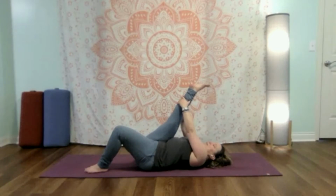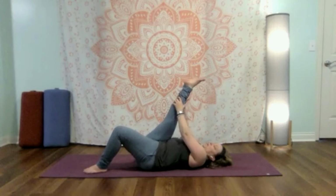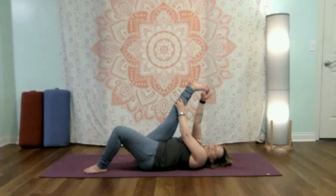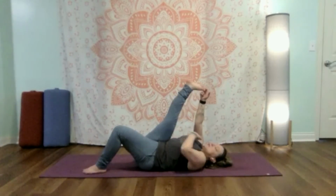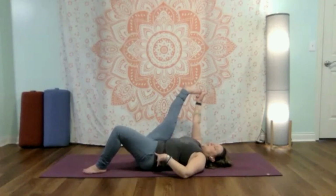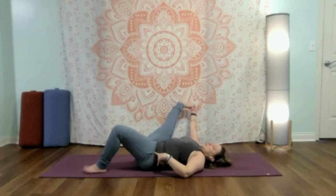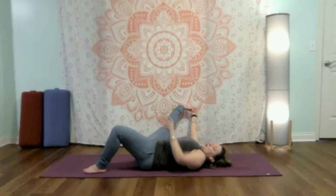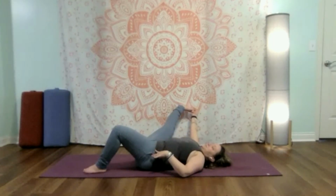Good. Now, where you go from here, it depends on where you can reach. Some of you are going to keep your right hand on the shin or to the outside of that thigh. Some of you might be to the outside of that foot or taking yogi toe. Wherever you can reach is fine. Both hips, both shoulders will stay grounded, and we'll let that leg come out towards the right. If your left leg is long, if you're okay to do that, reach a little bit longer if you could through the left side.